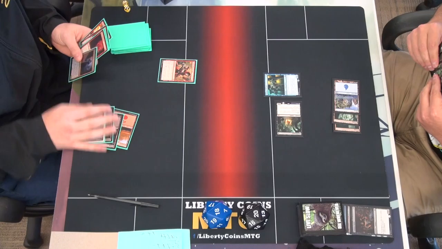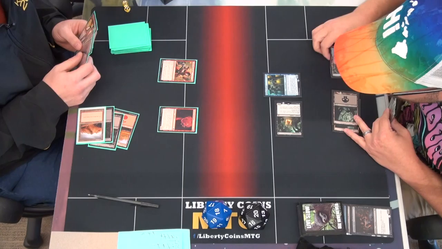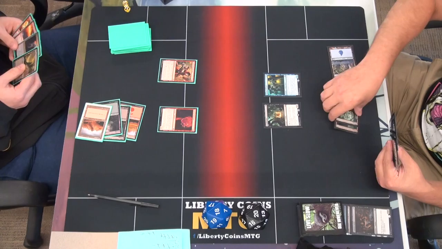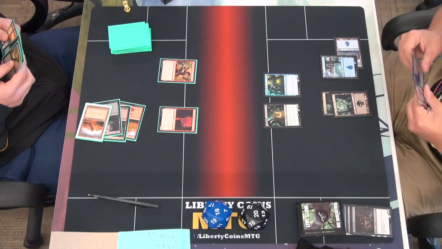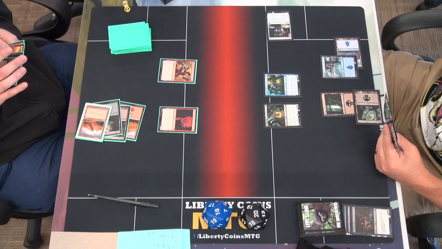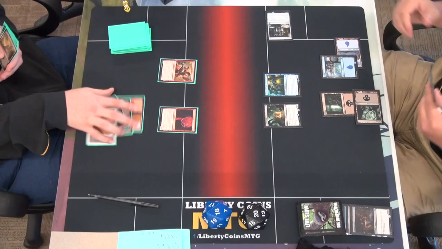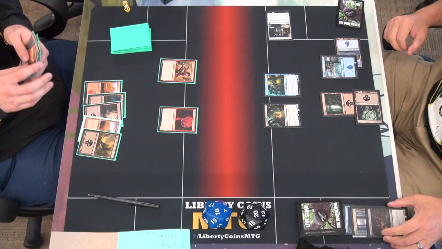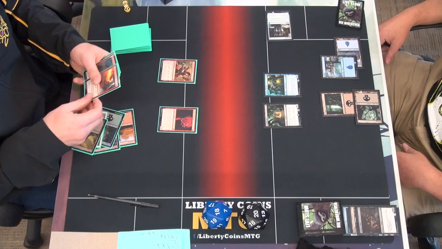Play Stensia Innkeeper. Tap down your blue mana. Go. Land for turn. Terrarium. Yep. Okay, so 3-3, huh? Okay, pass turn. Land. Let's attempt Alchemist's Greeting.